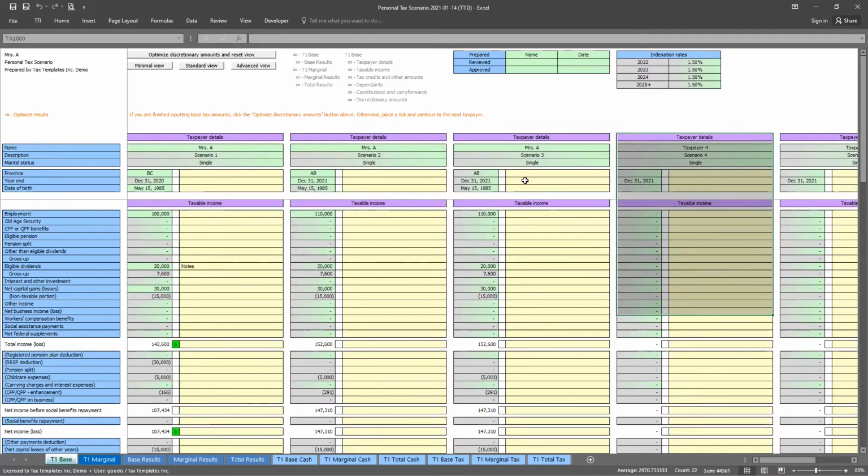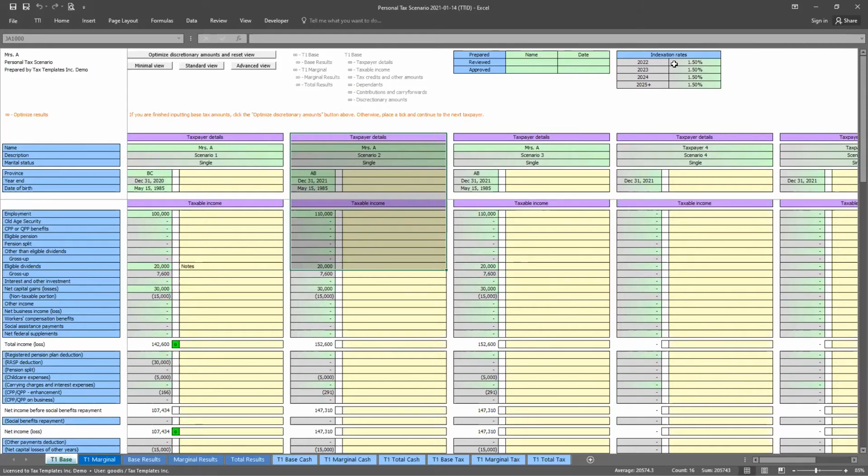This worksheet also supports all the 2021 rates. They are already built in. So for anyone who may be wanting to run different scenarios for 2020 or 2021, all the results that you run for 2021 will match the tax filings in April 2022. That assumes there aren't going to be any further federal or provincial tax changes.